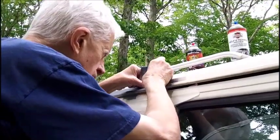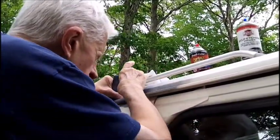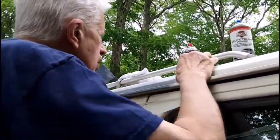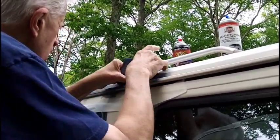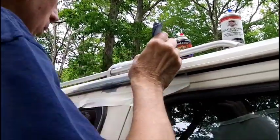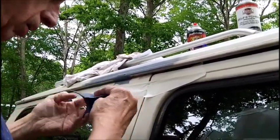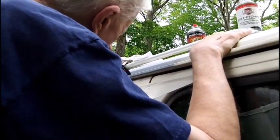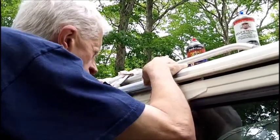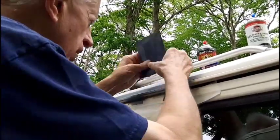We'll hit it very lightly. Very, very lightly. It's not really that smooth either. It's not smoothing out at all. Now there's Bondo in there, but that's never done that before. Seems to be rolling up. I don't know. That's not working out too good over here.